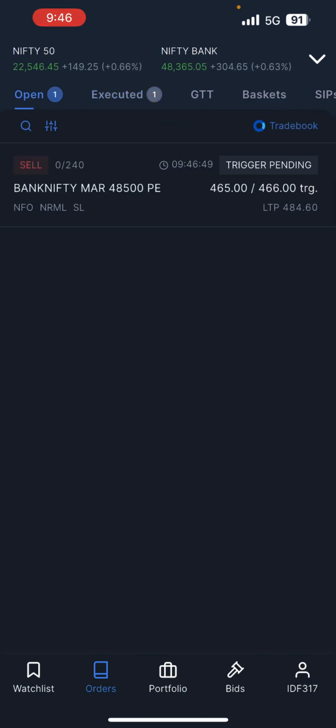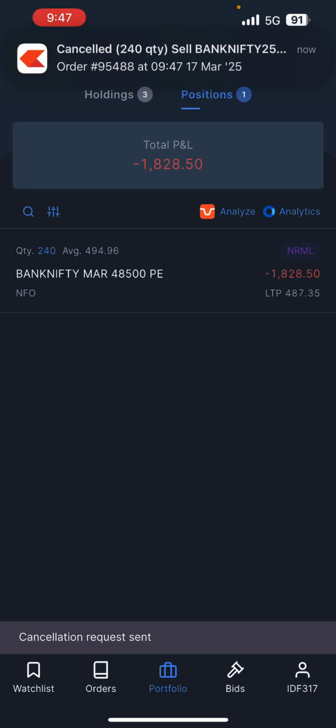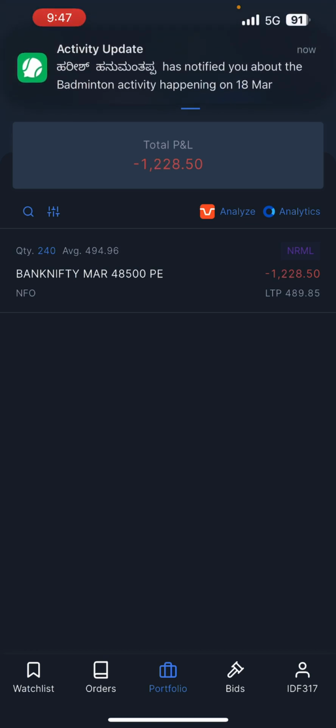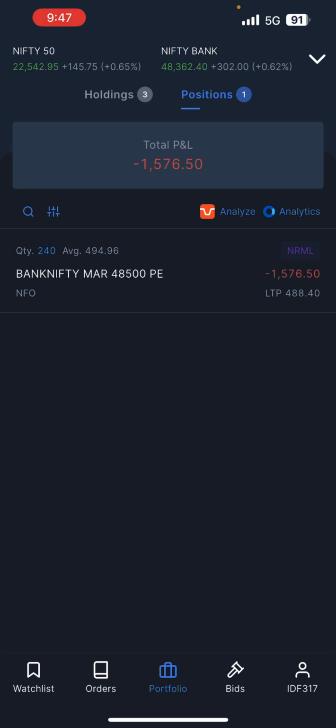Again it's taking some support. I will try to exit this trade and will take entry again, guys. Two more minutes left for candle closing, so we'll see that 5-minute candle and we'll decide. I am not satisfied with my execution price. That's why I'm not getting that much confidence in this trade. If we had got it around 285 like that, it would have been a better entry.